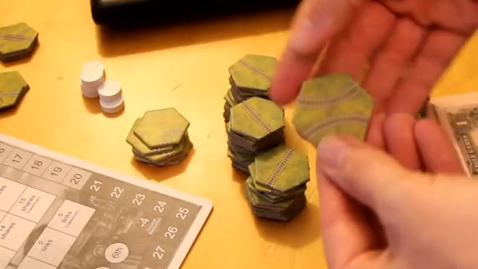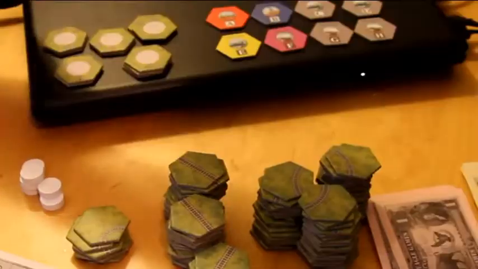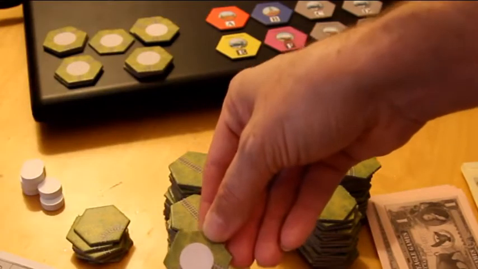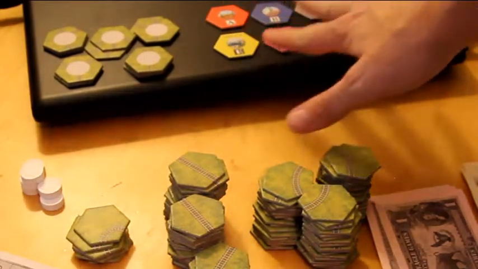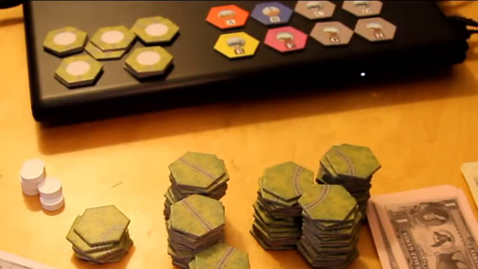And then they also have coexisting track where you have 2 rail lines that don't cross, but they're on the same tile. These are city tokens. You could build it so that you have multiple lines going into a city. There's different ones of those. And then these tokens here are going to be placed out on the board if somebody chooses to turn a town into a city.